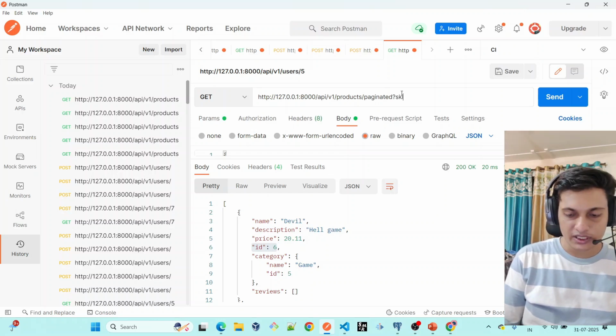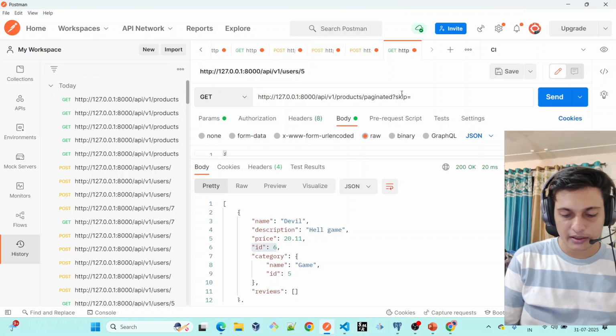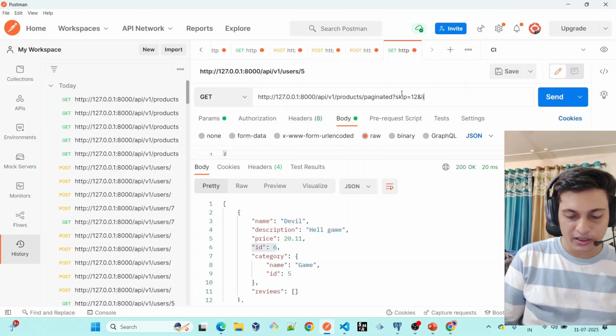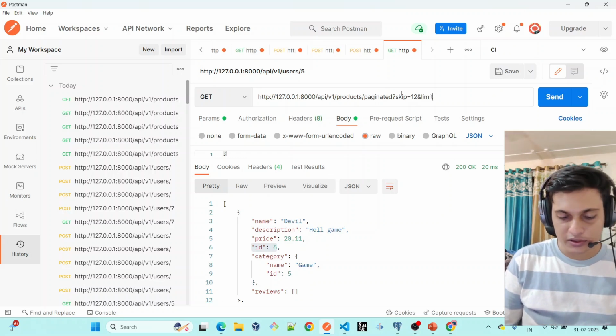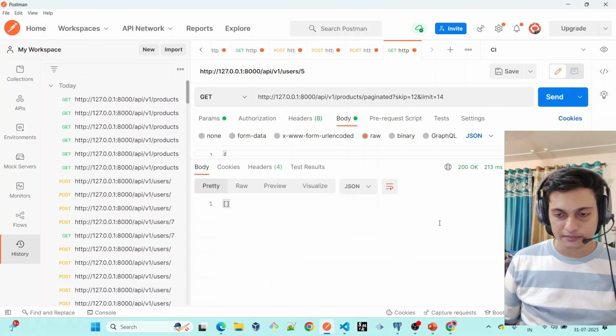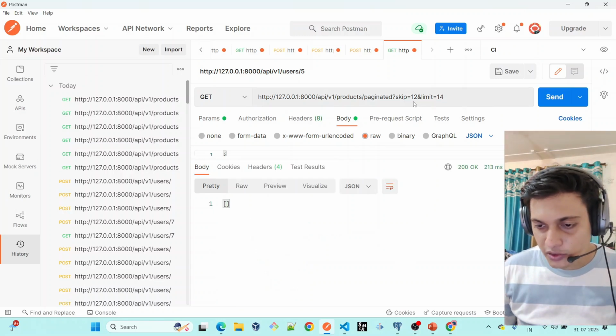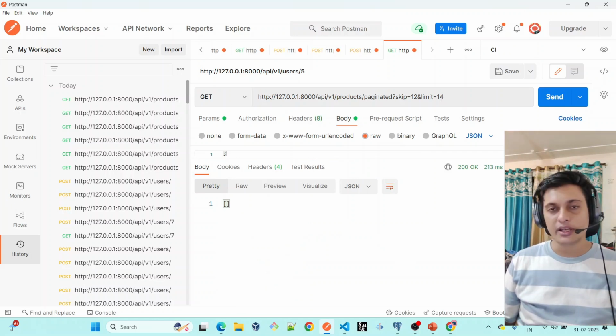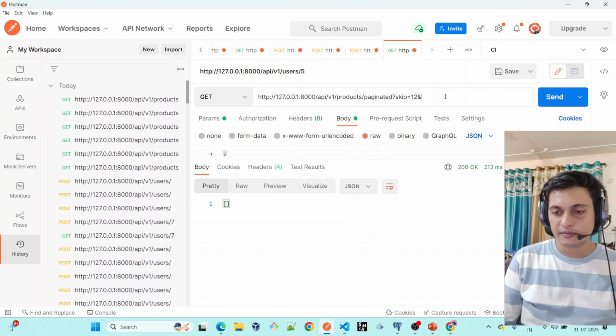I will do skip equals to, let's say, 12, and I will provide the limit equals to 14. Okay, let's do the send. Skip equals to 12 and limit equals to 14. It didn't provide me anything. Okay, let's remove the limit and see what it will return.